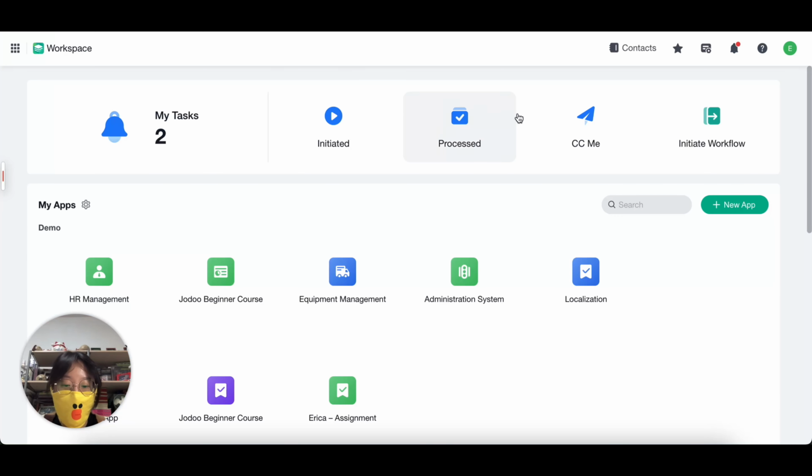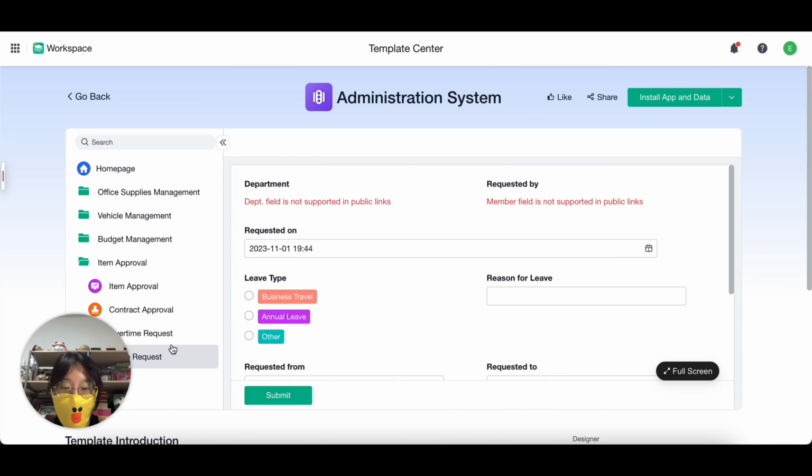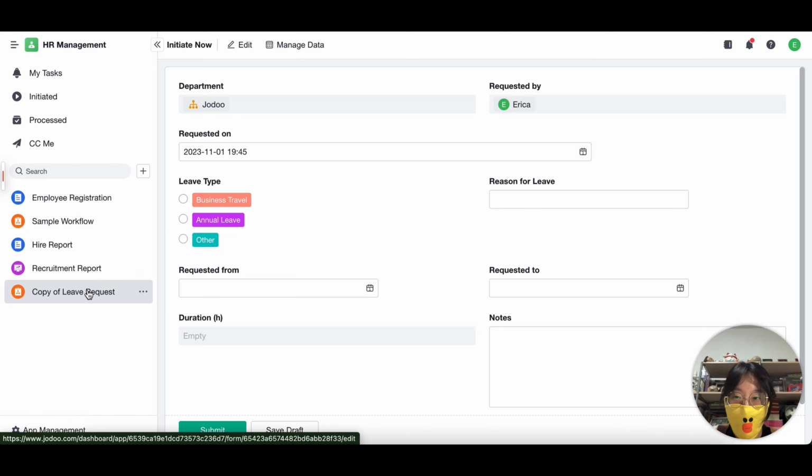This is a rather common scenario, so let's see if we can find a template to save us some time. Here is a perfect match. Let's just install it. And then copy the leave request form to our Human Resource Management app. Then let's go to the Human Resource Management app and rename the form.